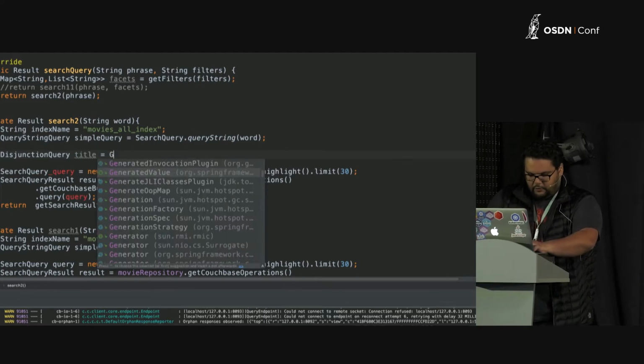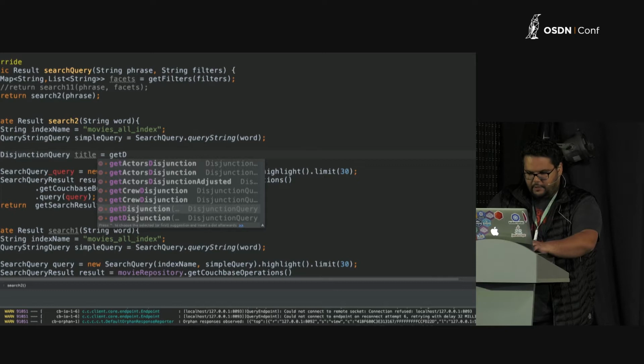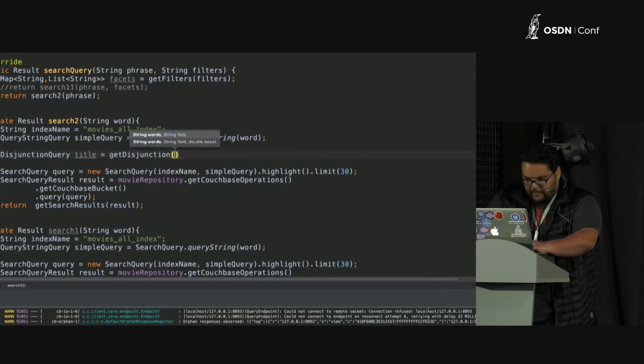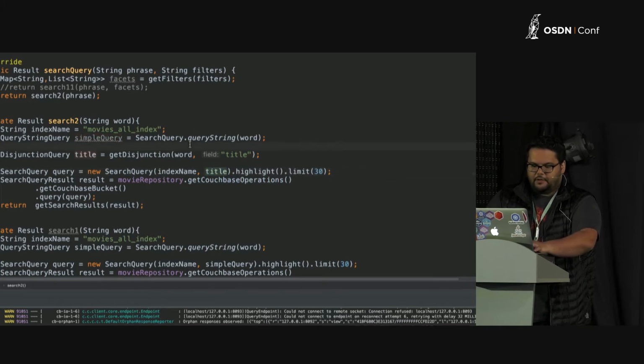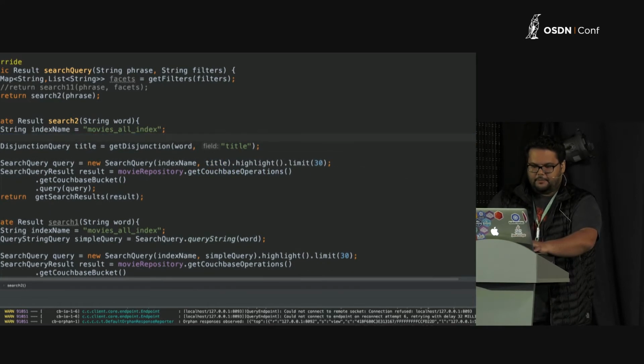So I can get a disjunction query, pass the word and then title. Right? And then we simply search here, we pass the title, and we delete this. Okay, let's recompile.